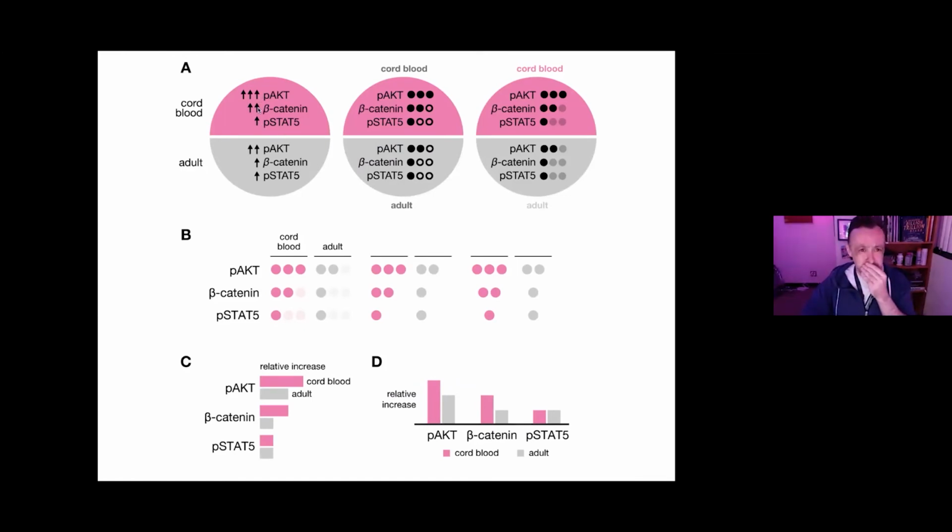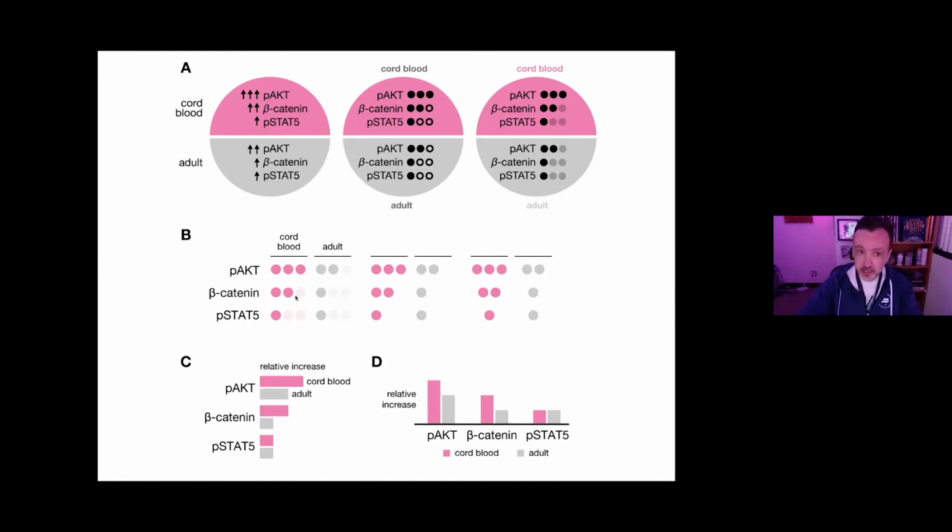You could see these plots as, well, arrows. I don't like arrows because you could just as well say something like this. Arrows, it's hard to scale arrows to more data, right? You don't want like 50 arrows on your plot. You could do something like this, where 3 or 2 out of 3 increase, or you can have the hollow circle be filled in, with the understanding that you're showing an increase in something. That is something that the arrows tell you, and that's not necessarily something that the dots tell you, but you'd have to explain that. So you have to weigh the benefits of showing arrows versus not arrows, but a lot of times arrows are not the best.